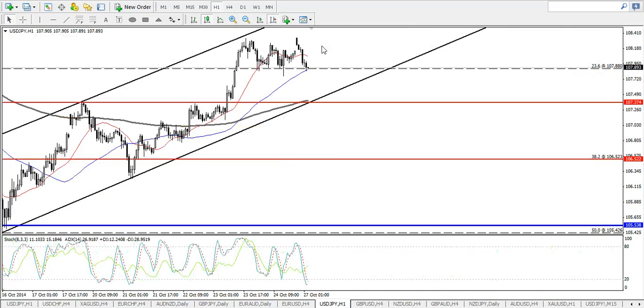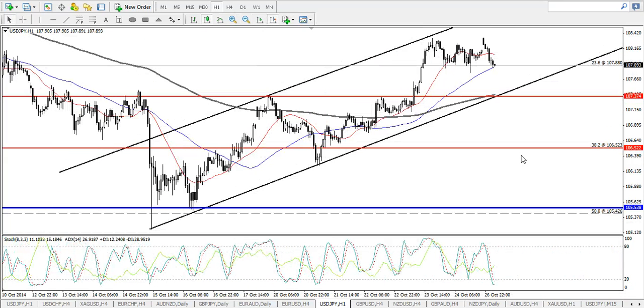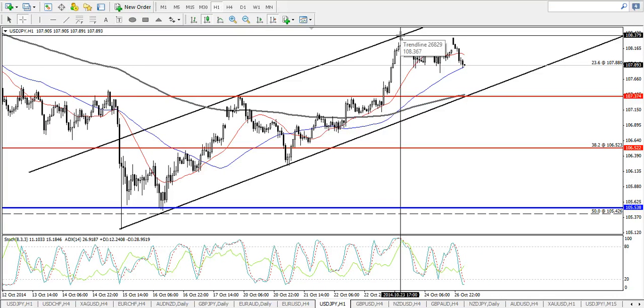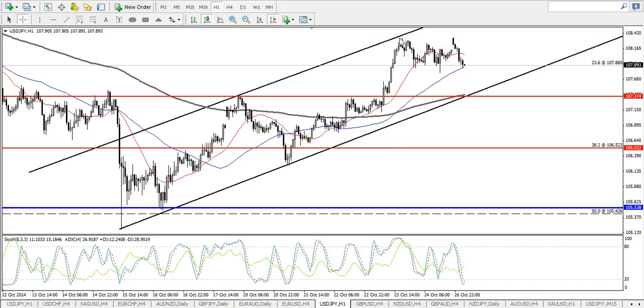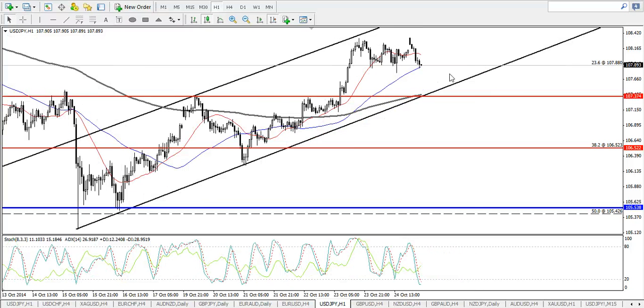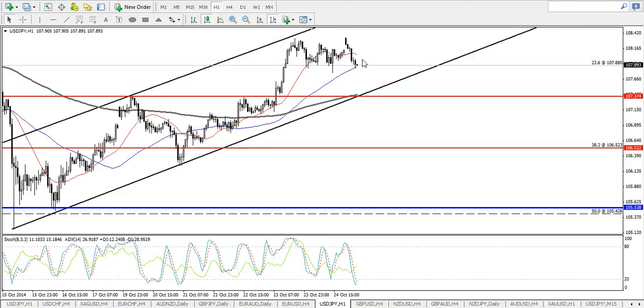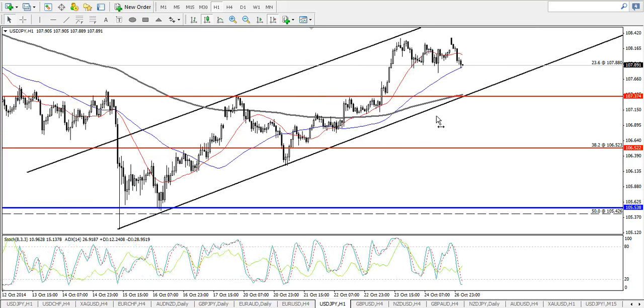It will look more obvious in the 1 hourly chart. Anyway, it is about to touch the top of the rising trend channel. Let's take it as it has touched already, and it's beginning to move sideways, moving closer back to the bottom of the rising trend channel. So what we can do is wait for price to hopefully continue to move sideways, or probably come down a little bit and touch the bottom of the rising trend channel. Then we can look for a long opportunity for the US dollar against the yen.